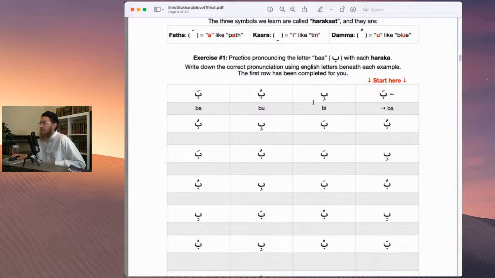Here, the only letter that we've learned thus far is the letter ba. So every single letter here is the letter ba. So for every single letter, you're going to write a B for the letter ba. We're not focusing so much on the letter ba, although this is helping solidify that in your mind, but we're mainly focusing on the harakat. We're mainly focusing on the fatha, the kasra, and the dhamma. So we know that this is the fatha, sounds like a. We put an A there. This one, what's this one called? A line that's written underneath. What's that called and what sound does that make?